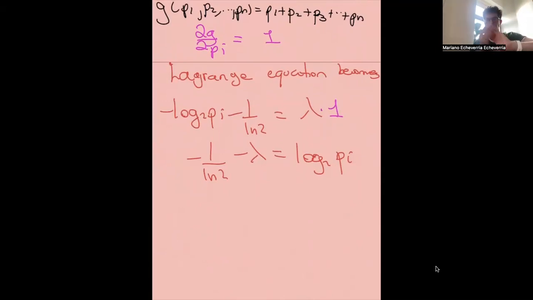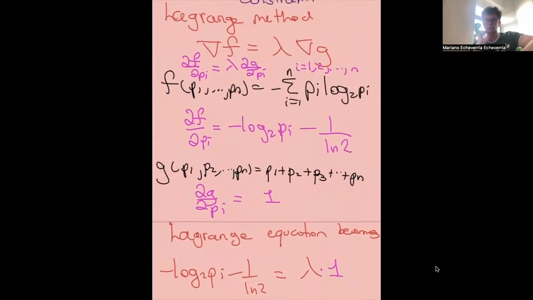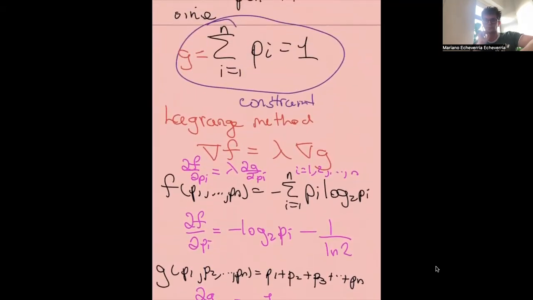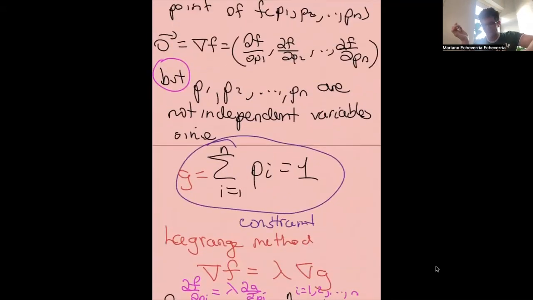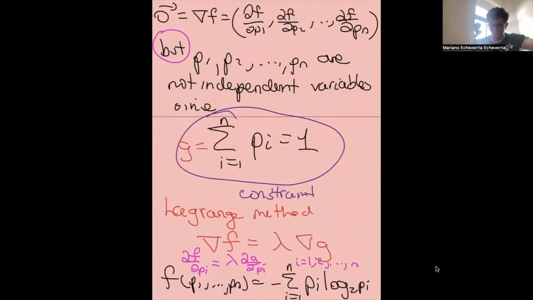Professor, just had a question. When you did the function g and you summed them all up, is that from the sum of pi being equal to 1? Is that where you got that from? Right, okay. Because the probabilities must add up to 1, right? Imagine that there were only 3 probabilities, 3 outcomes. So case n equals 3.